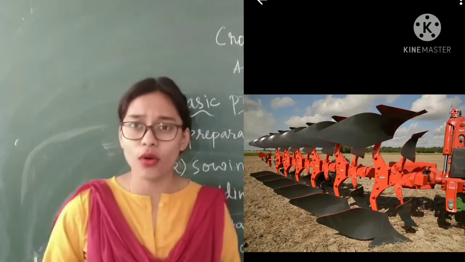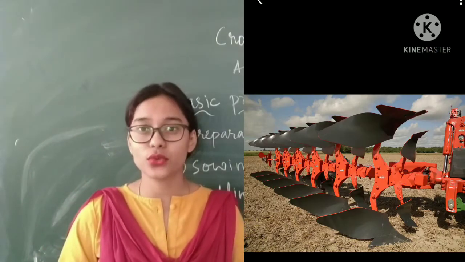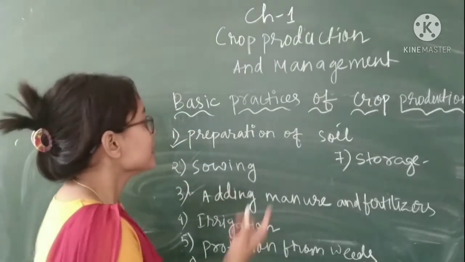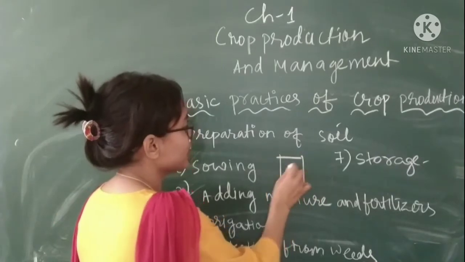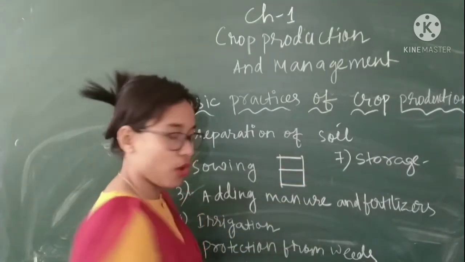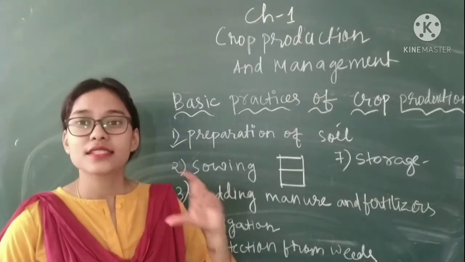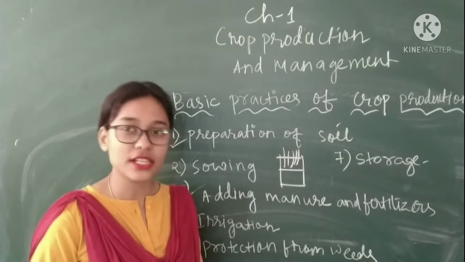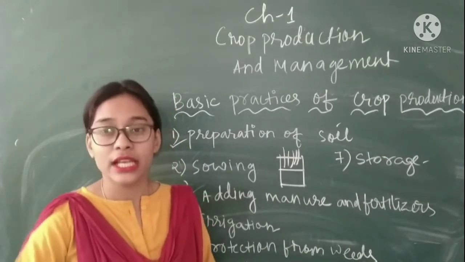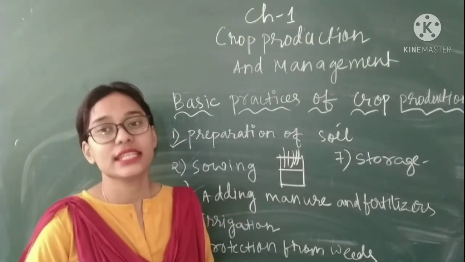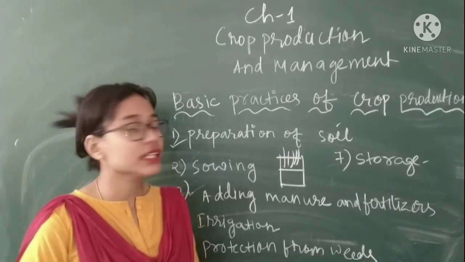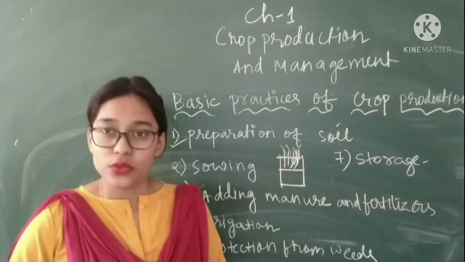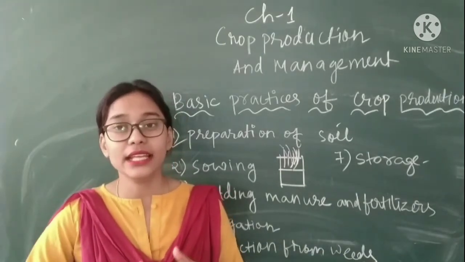Now, why is it done? It is done to loosen the soil. Why? You see, soil has three layers: top layer, sub layer, and bedrock. The top layer is very small. The nutrients should come up so that the plant will get the nutrients. That is why plowing or tilling is done. On the other hand, the seeds that we sow will get proper nutrients, water, sunlight and air.